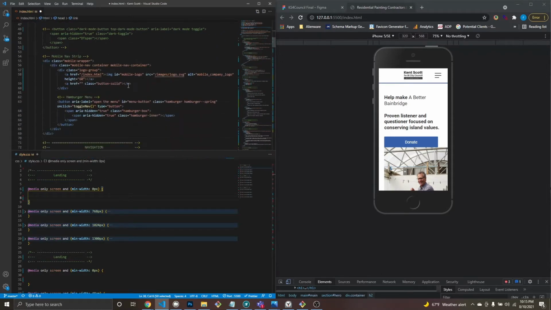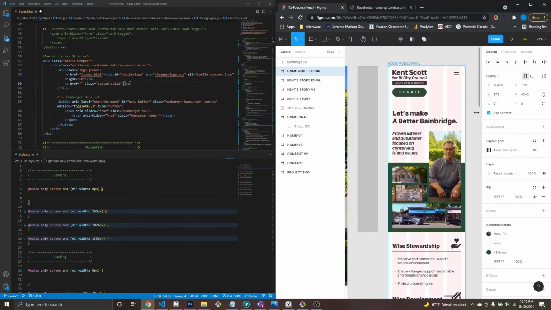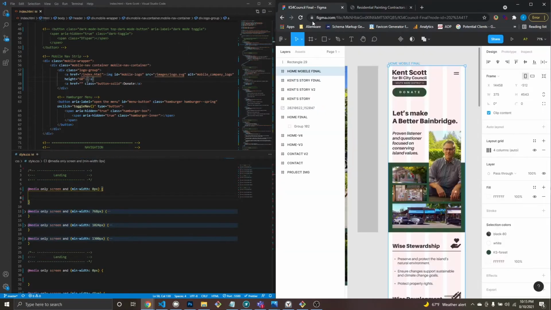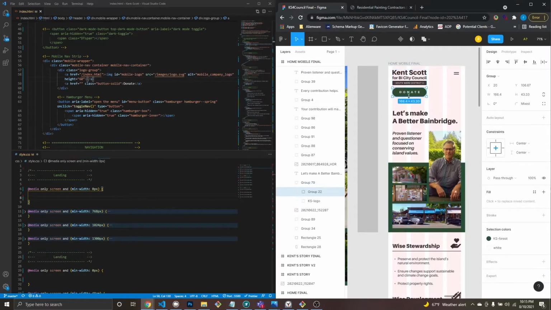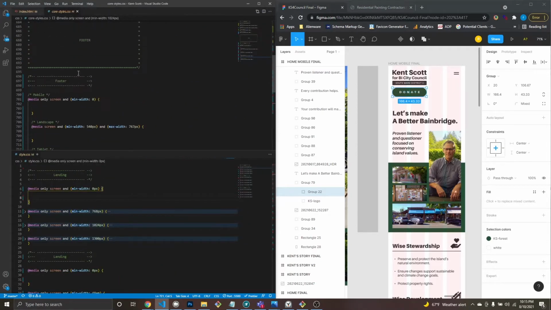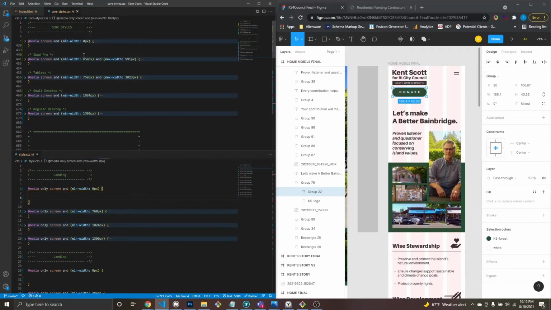So now we're back to here with this button, and it needs to say donate. And let's just see what that looks like. Okay, so that's our button style. So let's get that button style going. So here's our button, and let's go to core styles. You see, I also have it all, so you can see here.